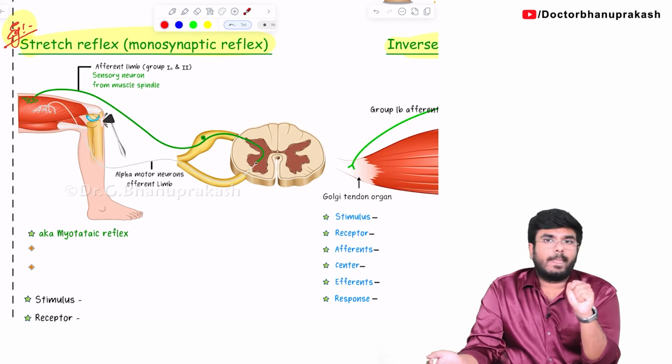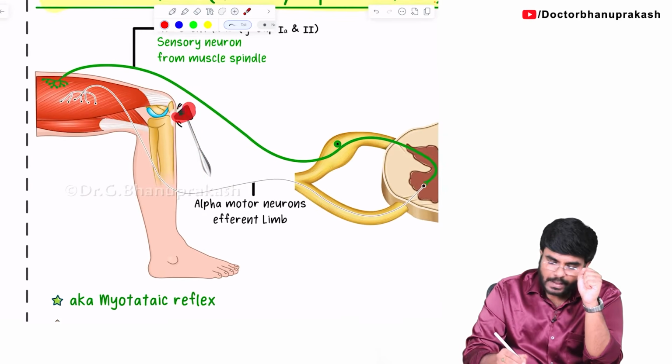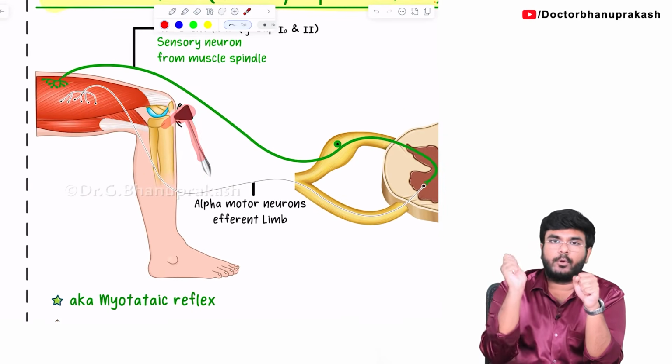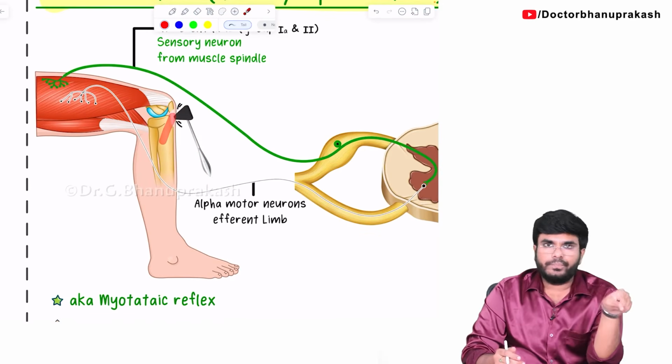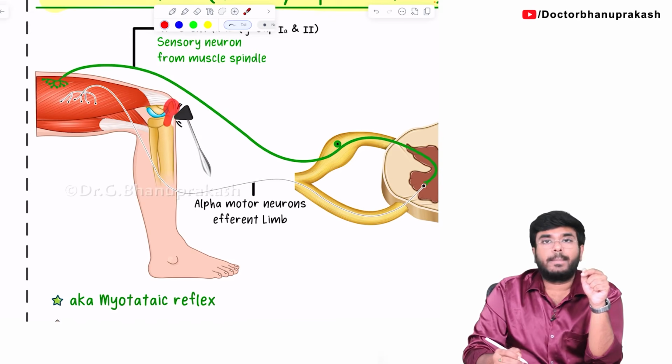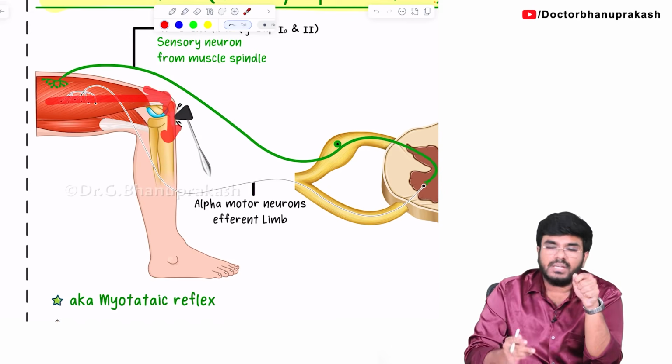Now what are we doing? Today we are going to take a hammer, and with this hammer I am going to tap on the patellar tendon. I am going to give a strike on the patellar tendon. So tell me, what will happen to the patellar tendon? It is going to move, which in turn moves the patella downwards. Whenever the patella moves downwards, that is going to cause a sudden stretch in the quadriceps muscle.